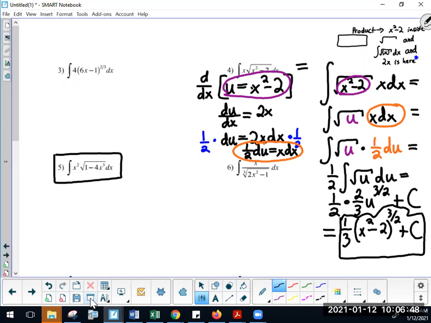So while you're writing that down, I know that you know that we're going to be using substitution here because that's what we've been practicing. Yes, substitution makes sense. But knowing that we're using substitution is not really a good reason when it comes to doing things on your own.